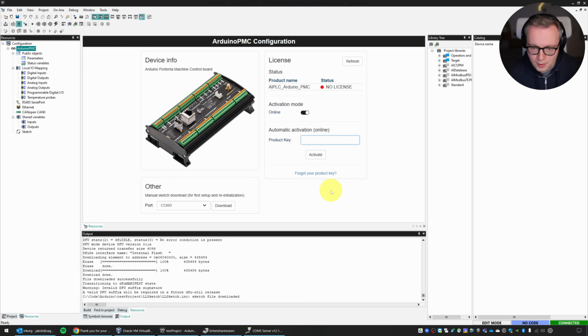Okay, so I obviously had to cut that out because I had to enter my credit card information, everything. It went super smooth, super cheap. And now I'm gonna enter my product key. So I ordered it and then I just got an email with the product key. I have to remember to blur this out and then I will activate it.